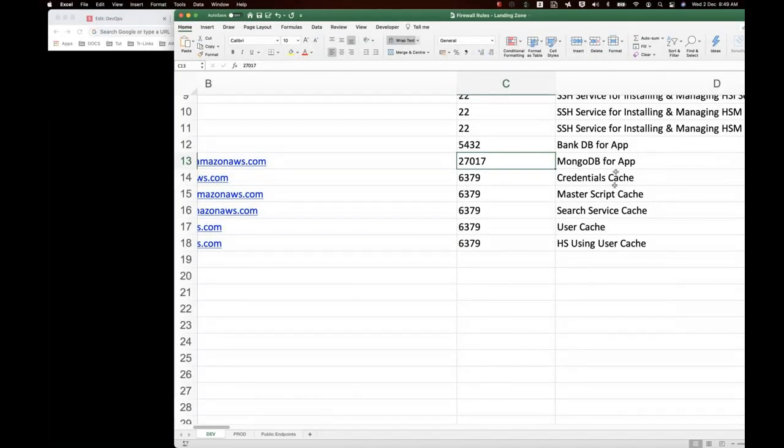But when it comes to caching, for storing the credentials, the developers are using a separate cache. Another is for storing the master script. Master script is nothing but a stock exchange application. Whenever you try to search for some stock to purchase, those are all pulled and kept in a cache, because every time I cannot go to the exchange call.